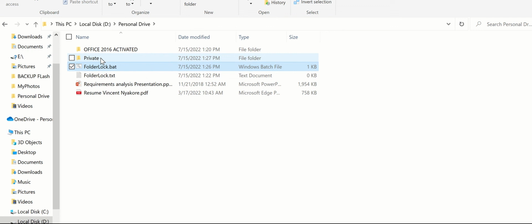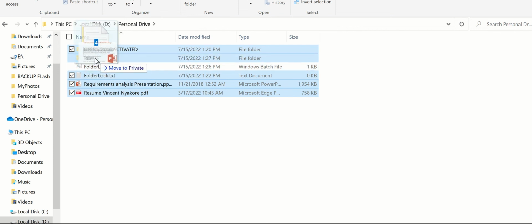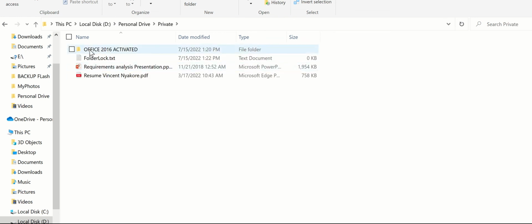Once that private folder is created, drag all your files in there. Move them in there like that. Then double click the folder and you will see all your files are in there.